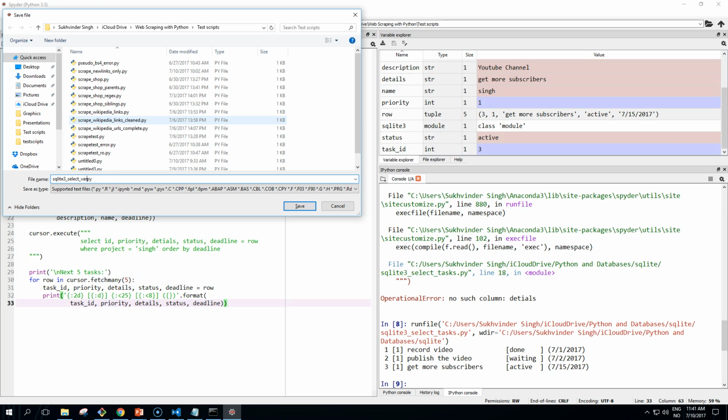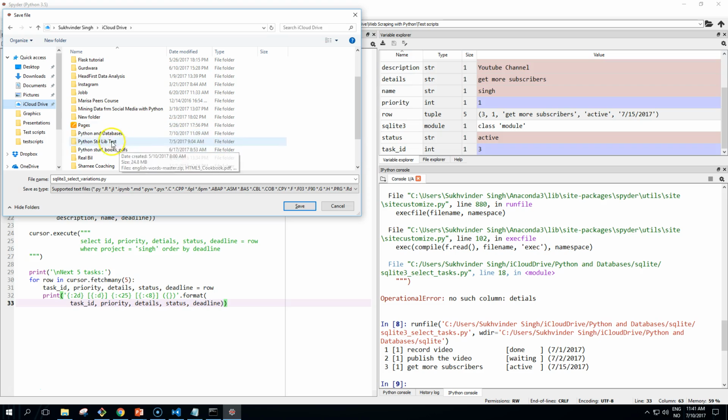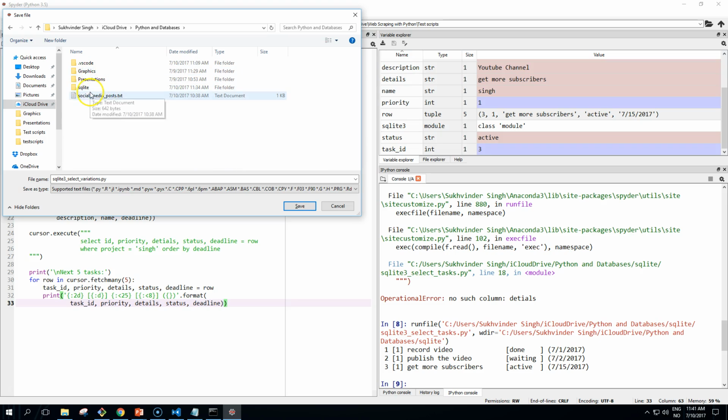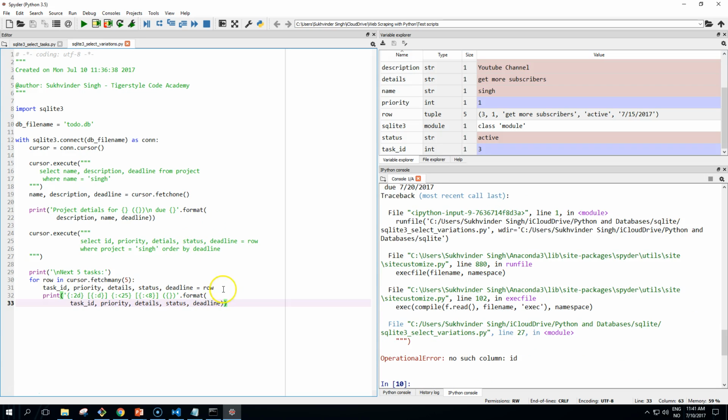Variations.py, and we need to save it in the right folder. Let's see, no this ID.